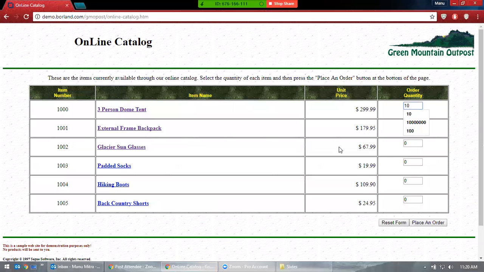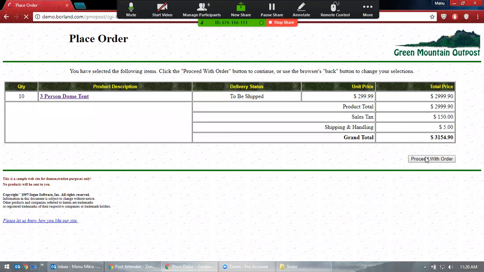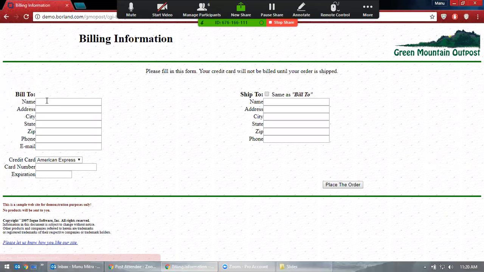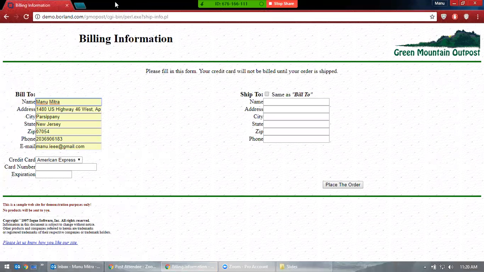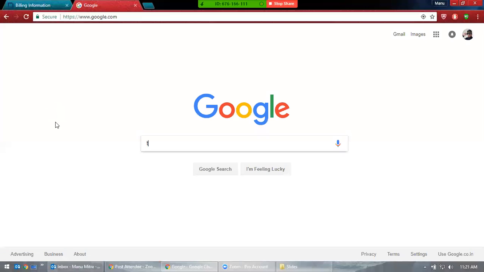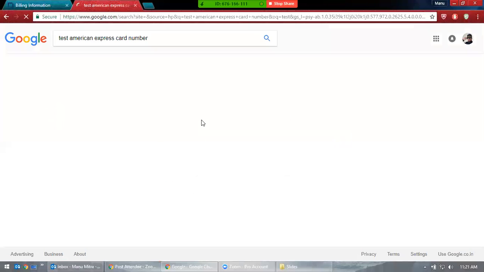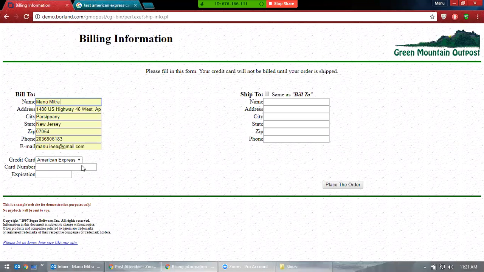Now I want to put some values here and place an order. I'm going to click proceed with order. I want some information here, and it wants my credit card information, so I'll just put in my credit card and the expiry date.